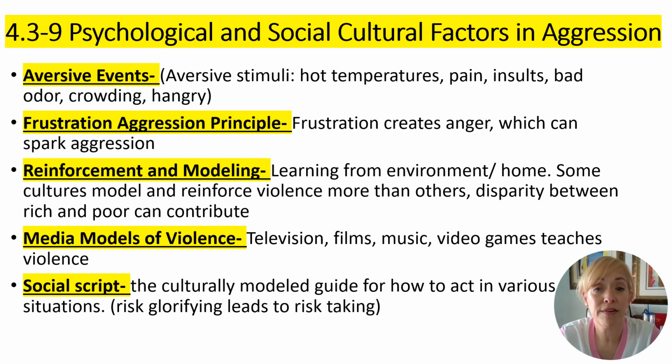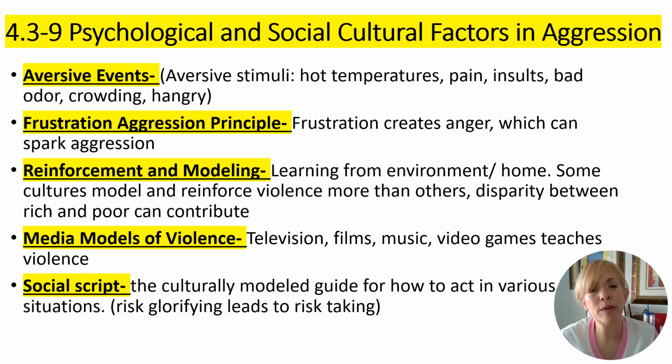And these are different theories about the factors in aggression. It could be aversive events, things that trigger aggressive thoughts, which lead to aggressive actions. The frustration-aggression principle says that maybe frustration causes the anger, which can spark someone to be aggressive. Also, there might be reinforcements in modeling. Maybe you're learning from the environment, like those violent video games that people play. Could a person be learning that language or learning those tendencies because of a video game, or maybe movies and TV shows that they watch? So that also goes under the heading of media models of violence.